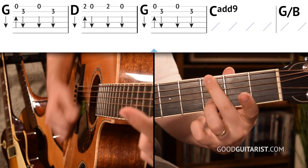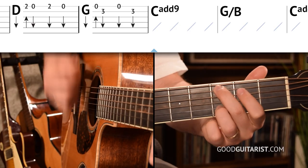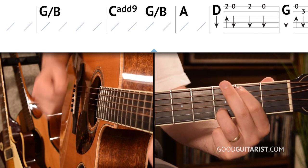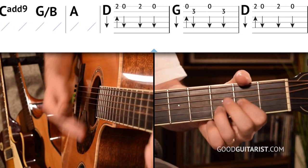And now for the intro, there's an extra little bit of chord progression here. We're going to go, and I'm back into our little riff thing. So let's take a look at those chords. We've already gone through all the shapes.